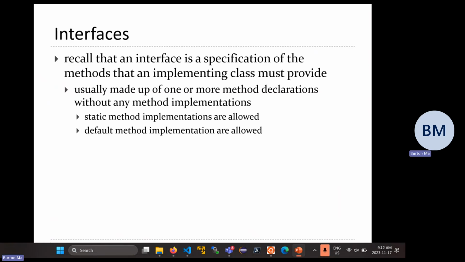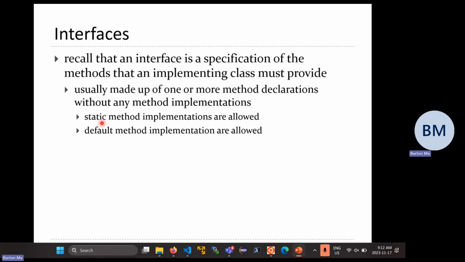So remember what an interface is. You've seen them already. An interface is just a specification of the methods that a class must provide. In other words, it's just a bunch of method declarations. They have no implementation. For the interfaces that you've seen so far, it's just a bunch of non-static methods.